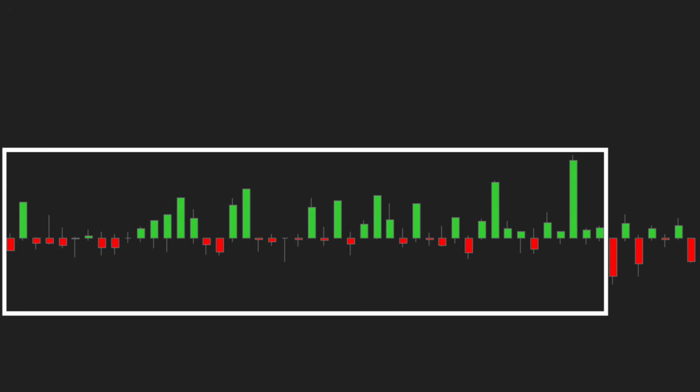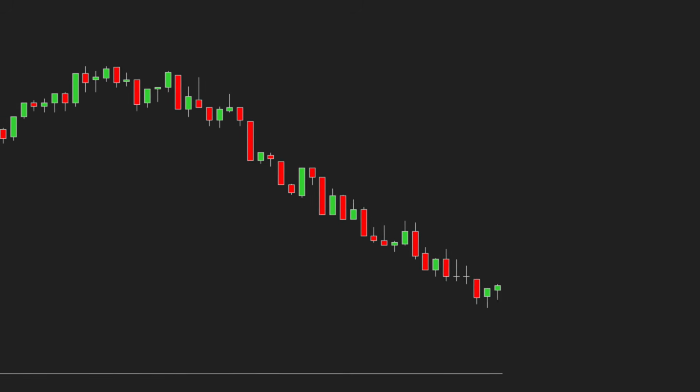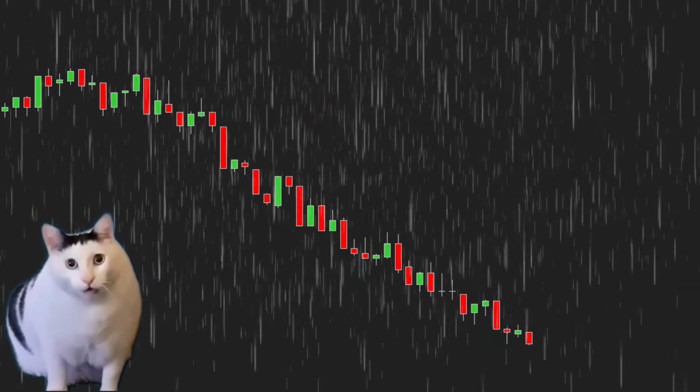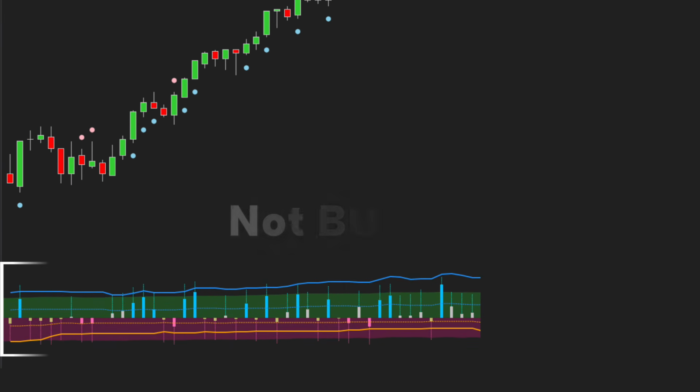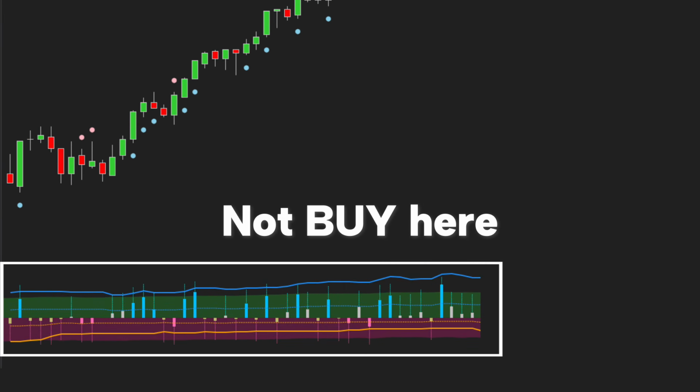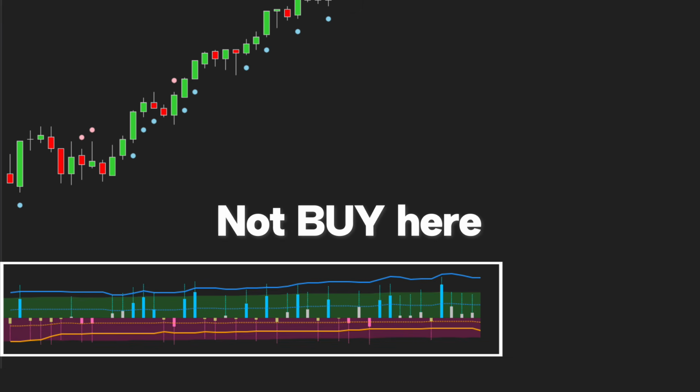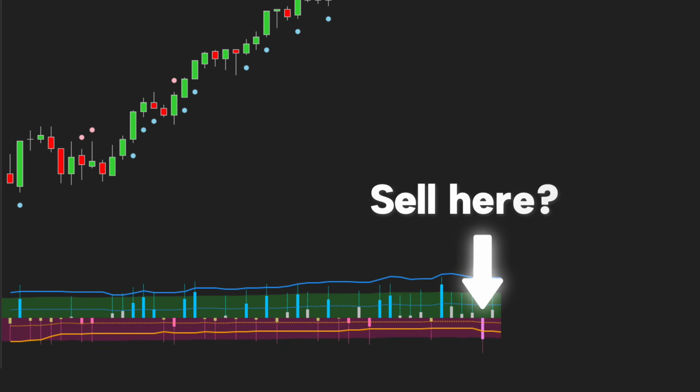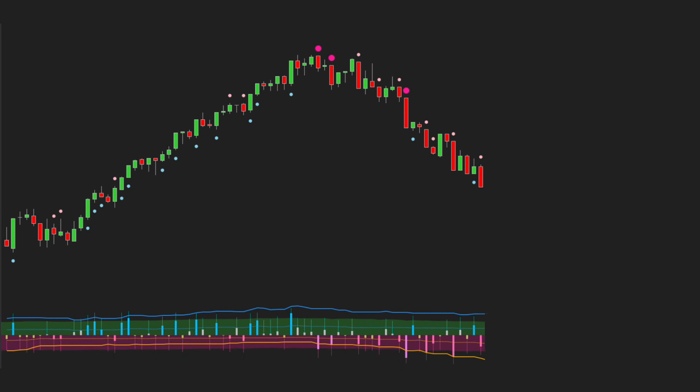Let's say in this case, you keep seeing green histogram bars appearing one after another. That's a clear sign of strong buying pressure. So we should start focusing more on buy orders. However, in that very same situation, we didn't get any real chance to enter a buy. Right after that, a clear sell signal showed up instead. And it wasn't just one signal, multiple sell signals appeared, highlighted by those bold pink dots on the chart.